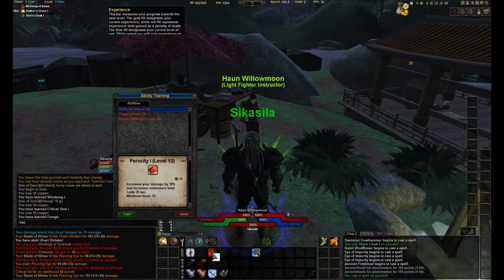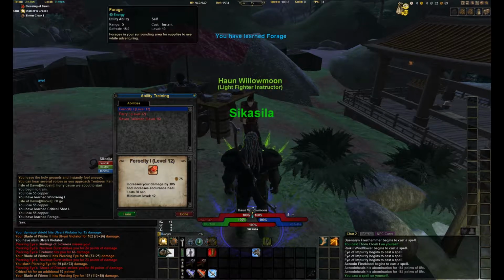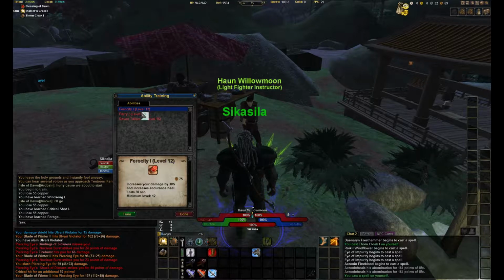And Forage, which is kind of just a ranger ability, pretty general ranger ability. But I believe it lets me forage up components to make my own arrows with, which is a pretty cool thing that rangers get. And there are a couple level mid-teens abilities there.